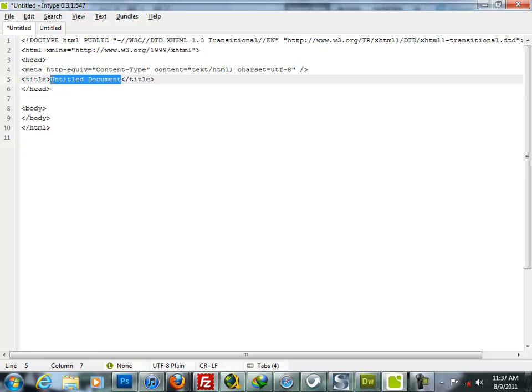Let's call it HTML markup structure for Photoshop mockup. Yep, and we'll save.